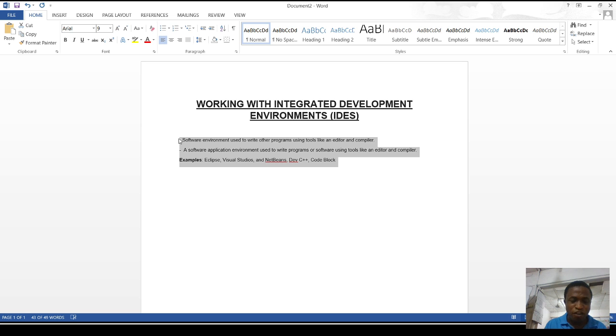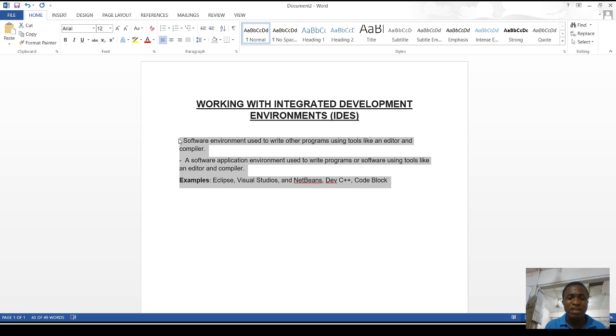There are environments where you can only write games, and environments you can only use to hack somebody. I'm not saying you should go and hack anybody, but when you learn IT in detail you will be exposed to a lot of things. Because we are Christians, we advise that when you learn security in detail, you use it for good.